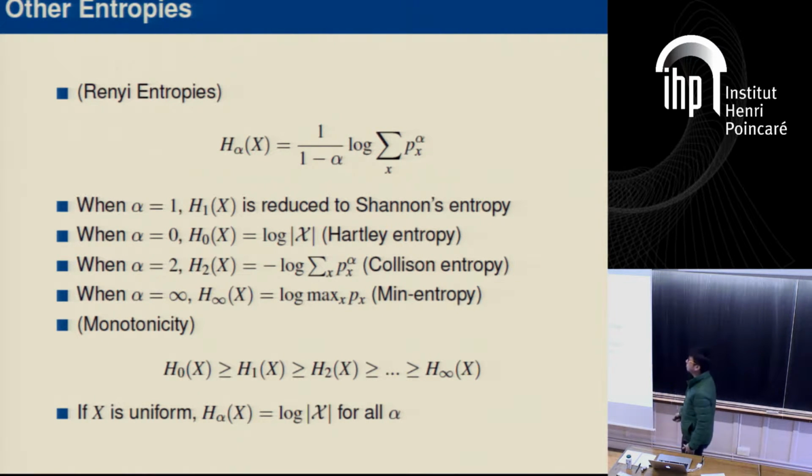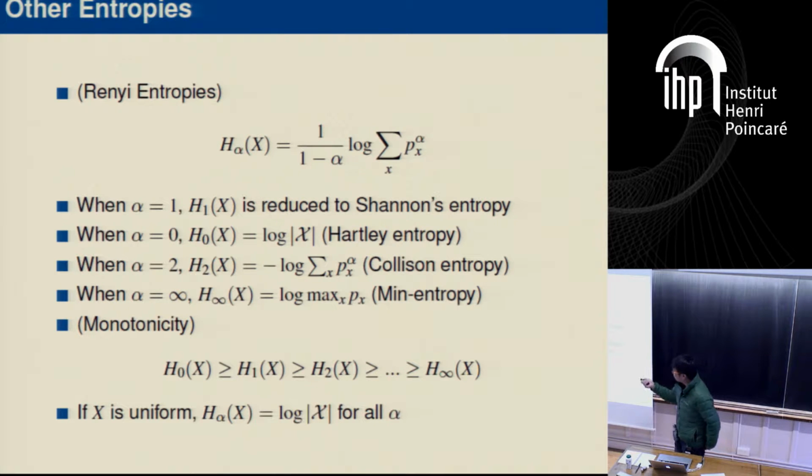When alpha is equal to 2, it's called collision entropy. And when alpha is equal to infinity, it looks at the maximum of p(x) and then takes the logarithm of that. That's called the min-entropy. Should it be minus that? Yes, you're right. Absolutely, there's a minus on that, so this entropy will always be non-negative.